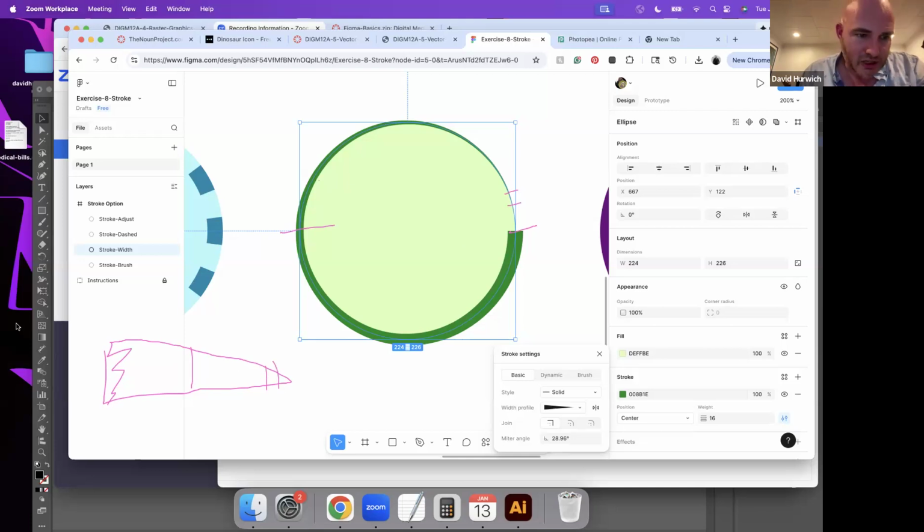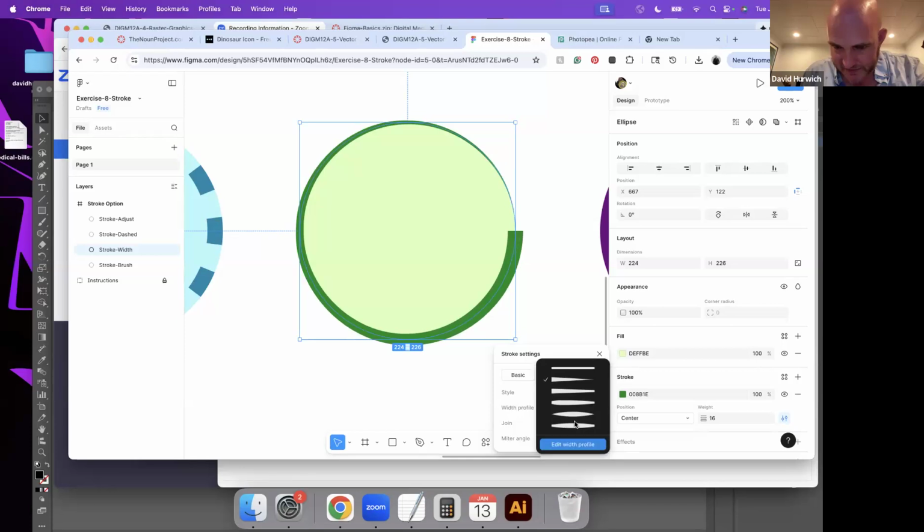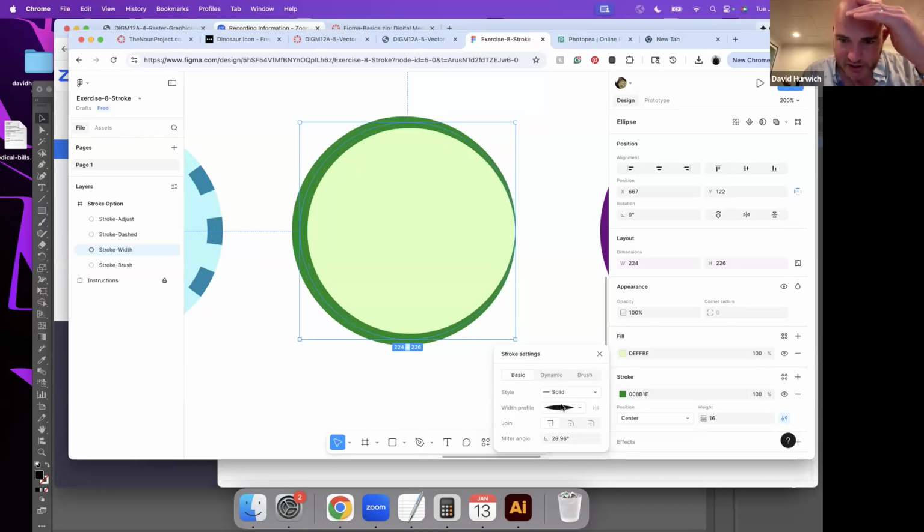You can play around with different widths to give your shape a more organic feel. So when you have a shape like that, it's going to start thin, get thicker, and then go back to thin. Thin to thick, back to thin.